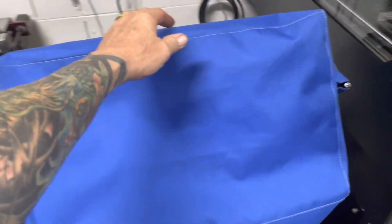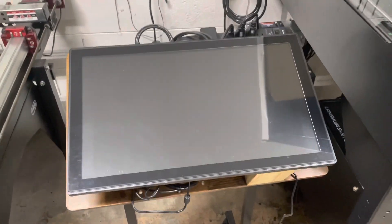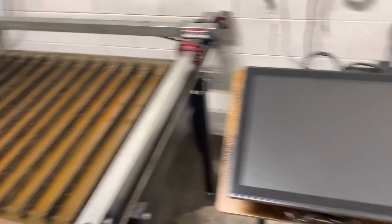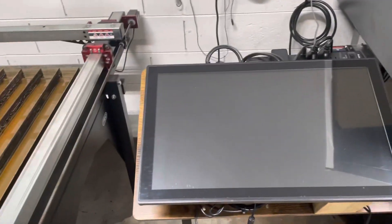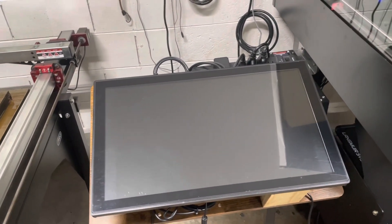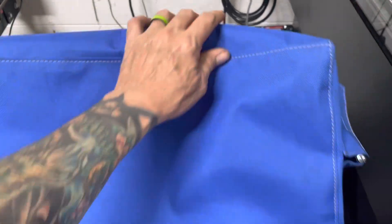Change number three is this cover with a pocket for a pendant — that doesn't work yet, but I'm going to get a pendant working. My wife made this cover for me. It covers the monitor and all that stuff. In my shop I do grinding, plasma cutting, and other work that makes a lot of dust and dirt. When I open both doors I get dirt inside, so I wanted something to cover the monitor. That's change number three.